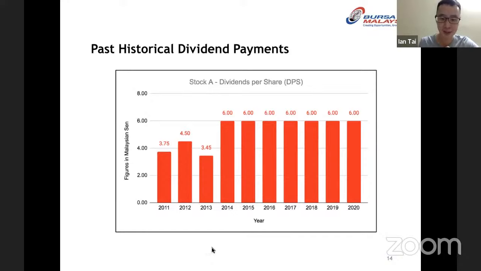All right. So now, by looking at this, how many of you are still saying that, okay, this stock has been very consistent in their dividend payout, still can consider to buy this stock? How many of you have that mindset? Maybe you can type in the chat box. Let's see. So Albert Wong says stagnant, no growth. Well, it's stagnant, but there's no growth, but there's no decline. So which means it's a bit like the FD kind of stuff, 6 cents for quite some time. Albert says sell.